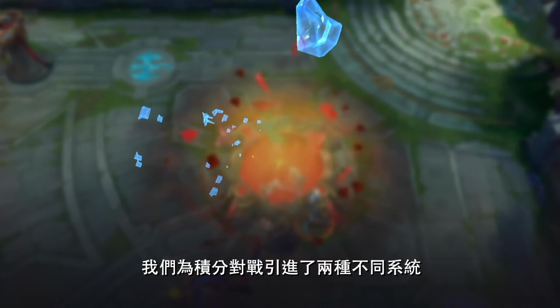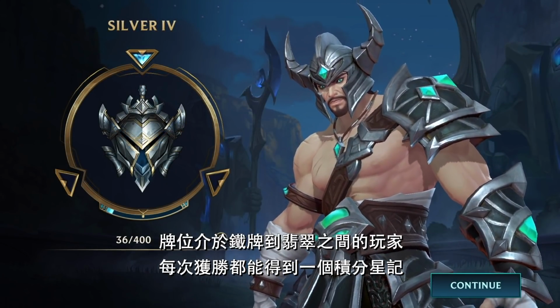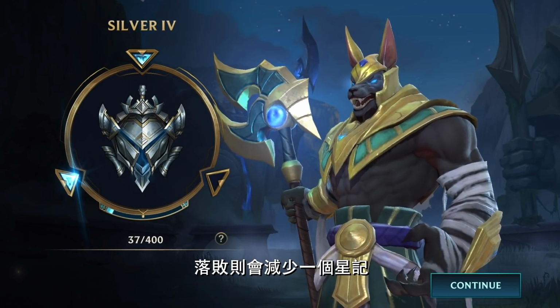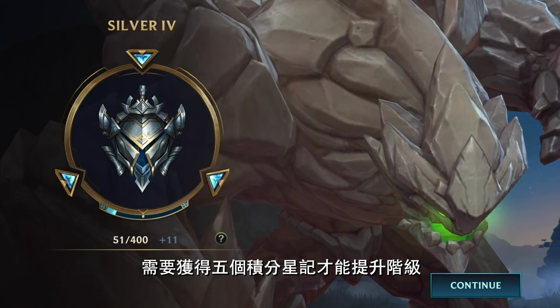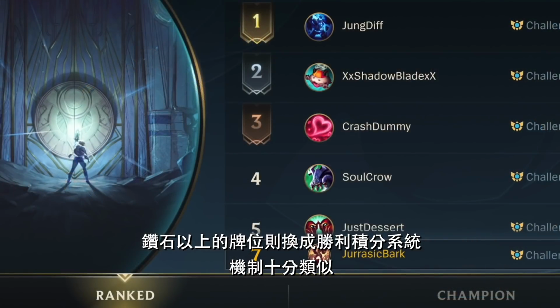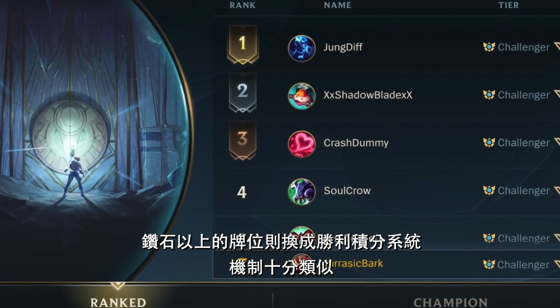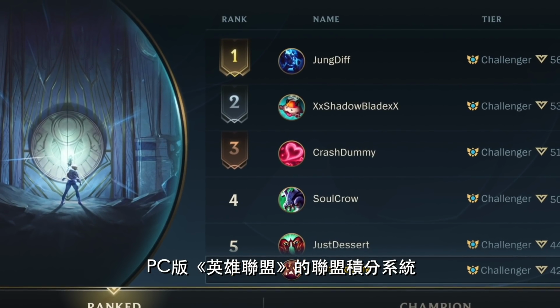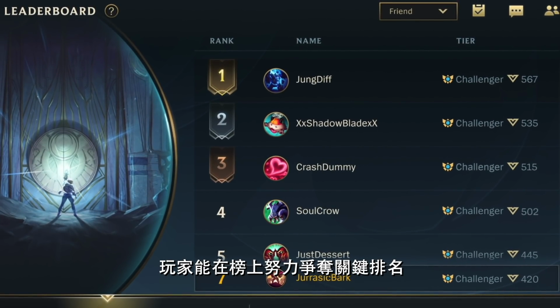We adopted 2 different systems for ranked. For Iron to Emerald ranks, every game you win grants you a ranked mark, and every loss removes one. You'll need to earn up to 5 ranked marks to climb higher up the ladder, with lower tiers requiring fewer marks. Diamond ranks and above switch to a victory points system, which looks a lot like League PC's League Points system, so players can jockey for those key positions on the ranked leaderboards.